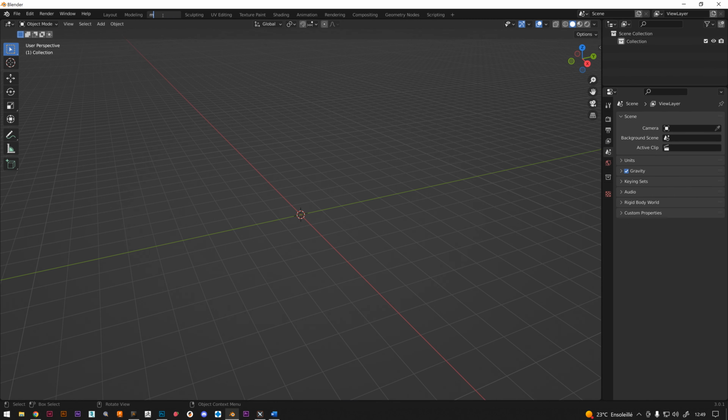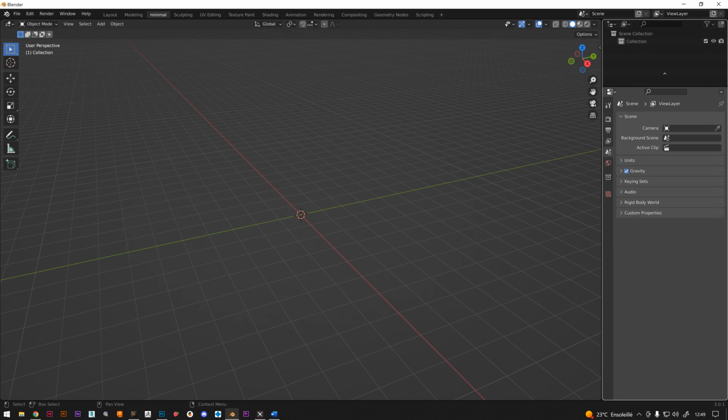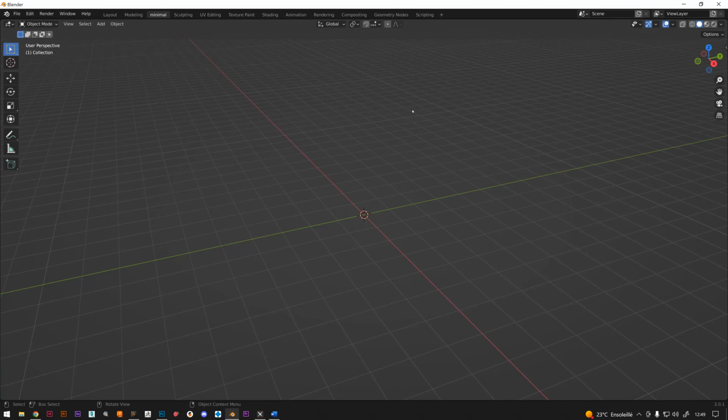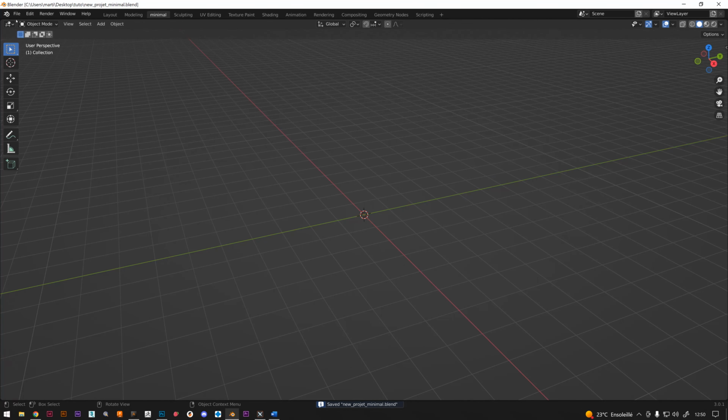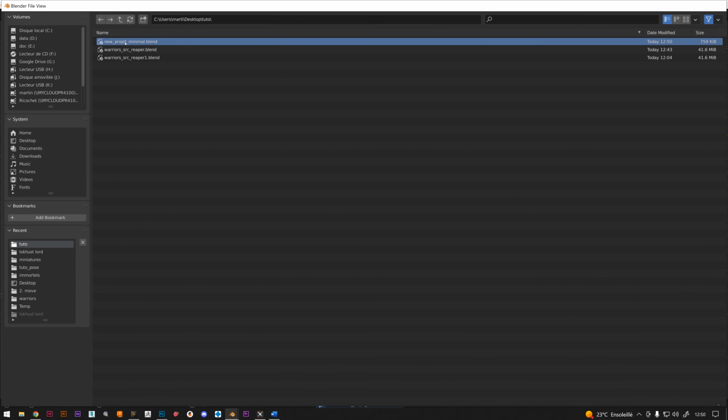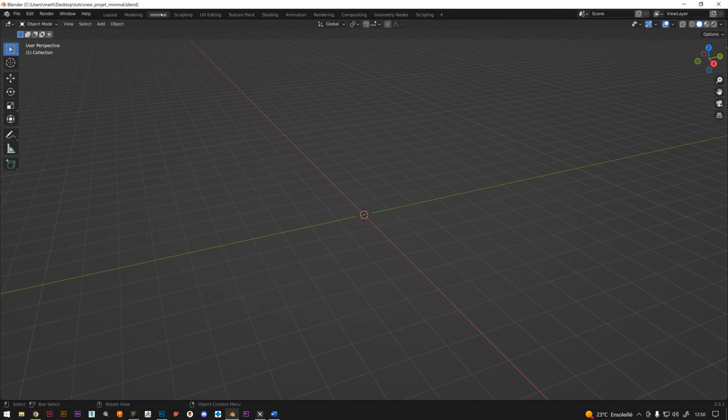So here we could create again a minimal workspace by deleting all the areas except the one where we have the 3D viewport. Save the project by calling it New Project Layout Minimal. And if you start a new project from this file, you will have your minimal workspace and all the layout modifications you did available. If we look closely, we can see all the panels and menus you can see here. They belong to the 3D viewport editor, so we're not going to talk about them now, but you'll learn how to use them on a case-by-case basis in the next videos.